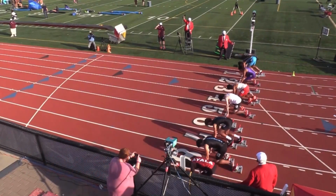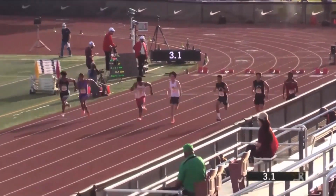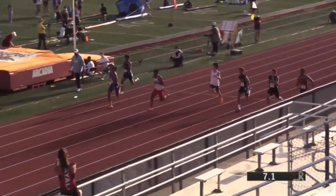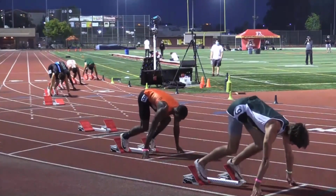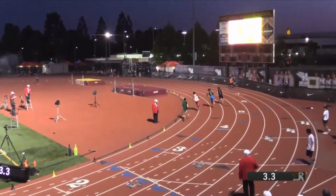For sure. I run the 100 meters, the 200 meters, and the 4x1. The 100 is a real short and powerful sprint. You don't really have time to think, so it's a lot of fine-tuning and mechanics and technique. The 200 is just basically 200s, but you're running one of the 100s on a curve. So I'm just taking the speed, but then also incorporating speed endurance and just bringing those two together.